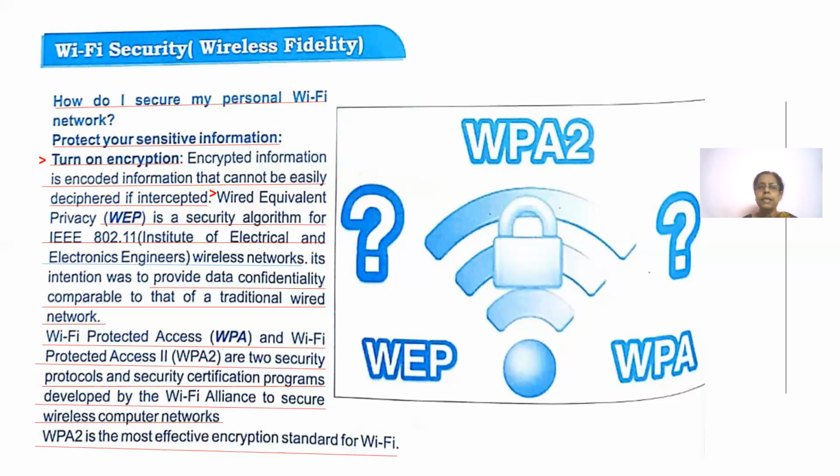You can check in your cell phone by clicking on your Wi-Fi. When your Wi-Fi is on, just click on it. You can find these two protected access options, and then you can go to the advanced settings also and check how it works. So I hope you understood about WEP, WPA, and WPA2. The most commonly used type of Wi-Fi Protected Access is WPA2. It's the most effective encryption standard for Wi-Fi. Actually, both WPA and WPA2 are installed for us in the mobile phone.